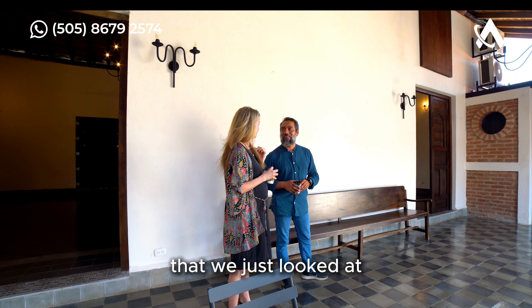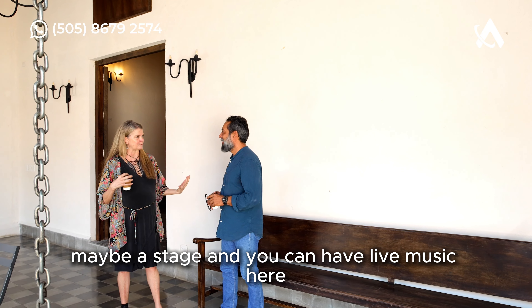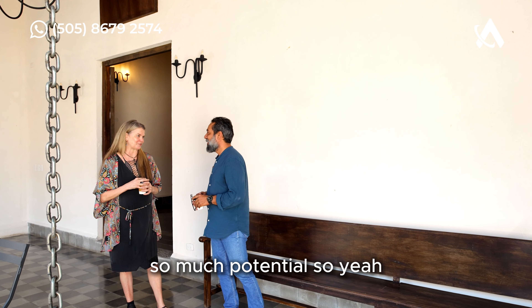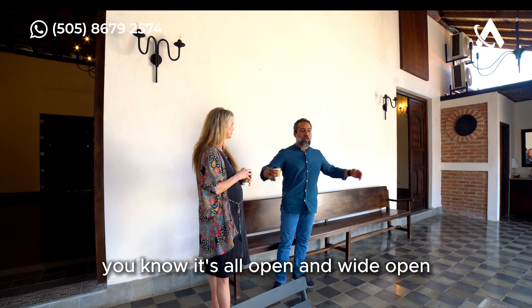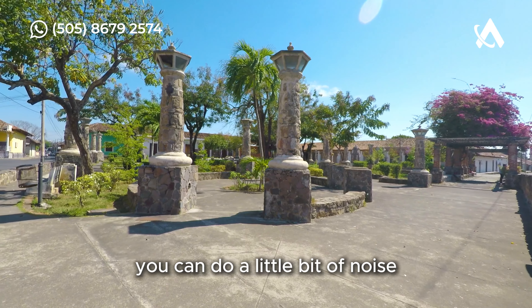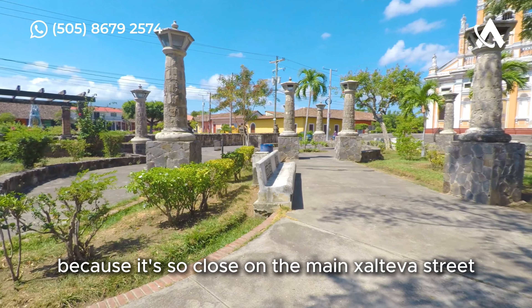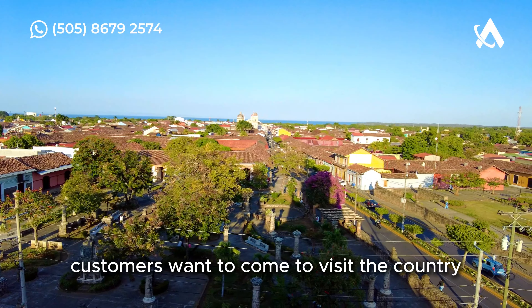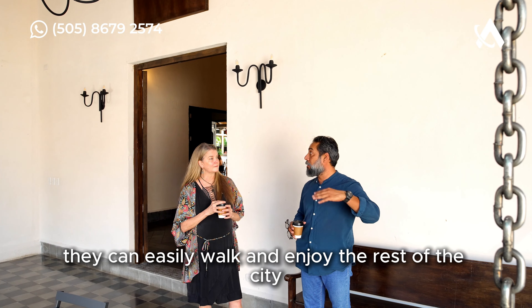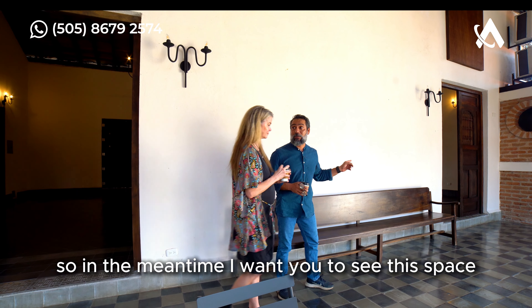So much potential — it's all wide open. Having the park next door, you can make a little noise, and since it's so close to the main Calteva street, customers who come to visit the country can easily walk and enjoy the rest of the city. In the meantime, I want you to see this space, because this alone — when you see it, you'll say 'call us!'